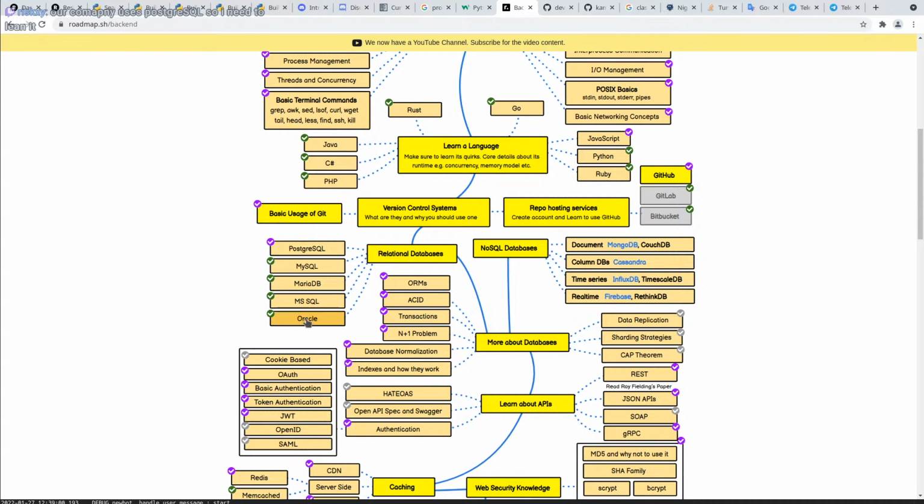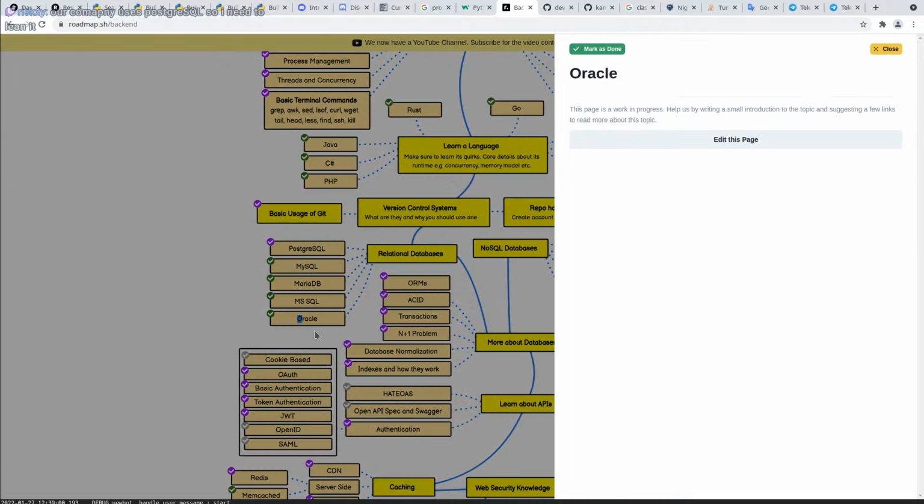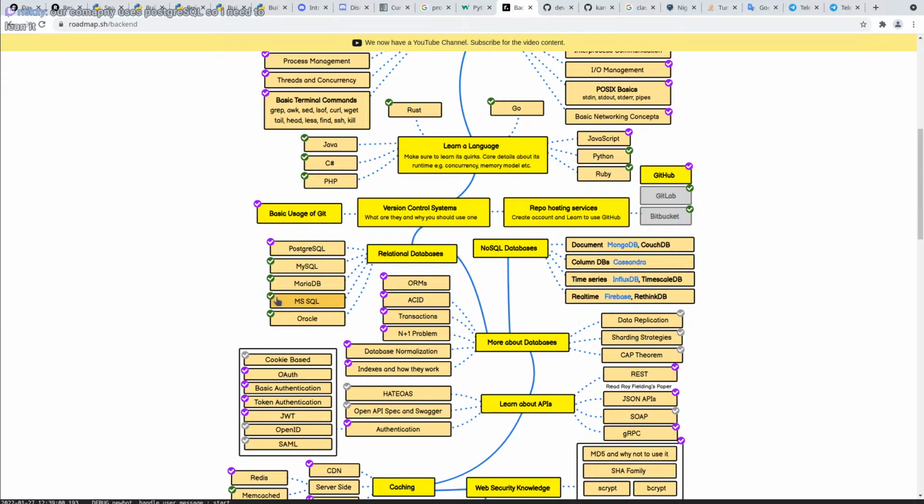Even Oracle is maybe a little bit different from the rest, because they try to make something different in a more drastic way than the others. They didn't just add a couple of features, they tried to make a database which wasn't meant to just store data. It could be used to create a whole application. So basically your code would be part of the database. That's why Oracle is somewhat different from the rest, but it didn't really catch on.